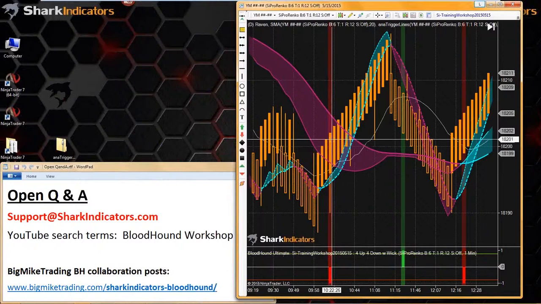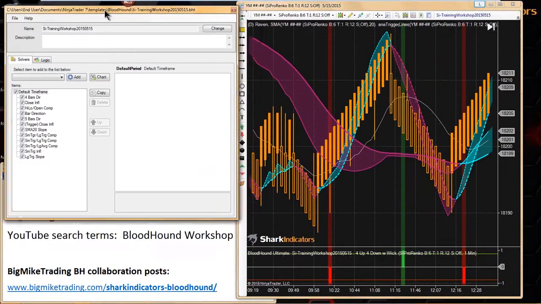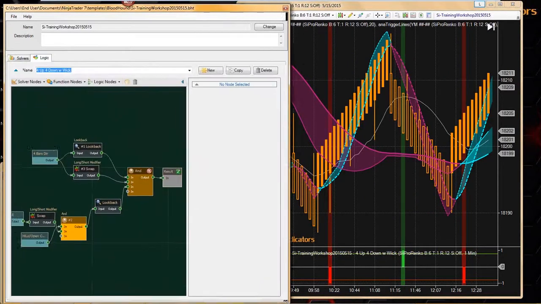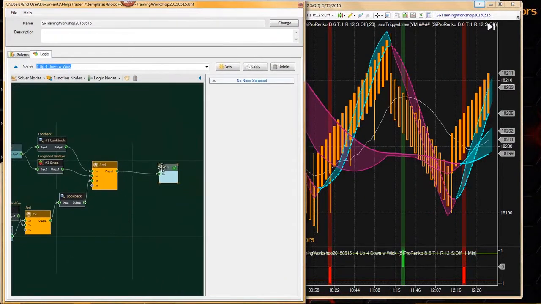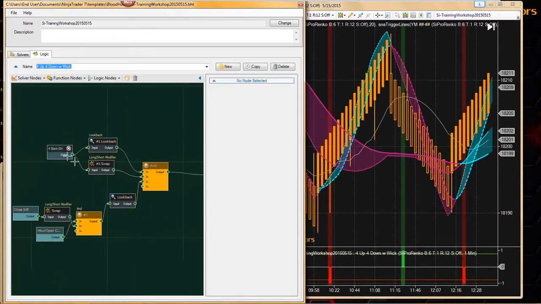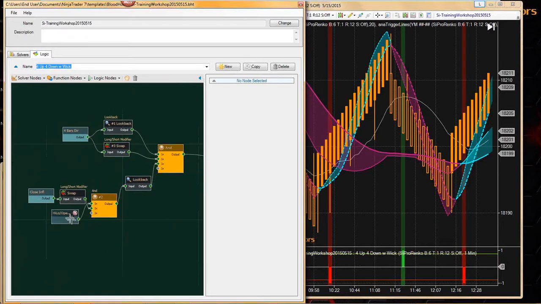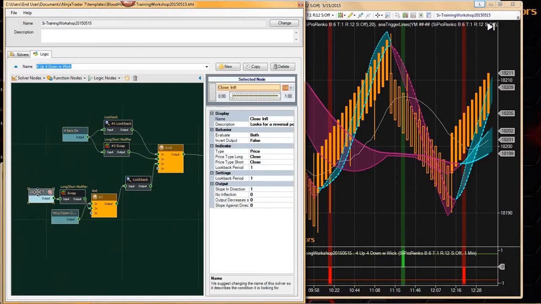So, if you'd like to extend a signal forward, let's see, some solvers, like this inflection solver, have this look back period, which in a sense allows you to extend a signal forward or an output forward.